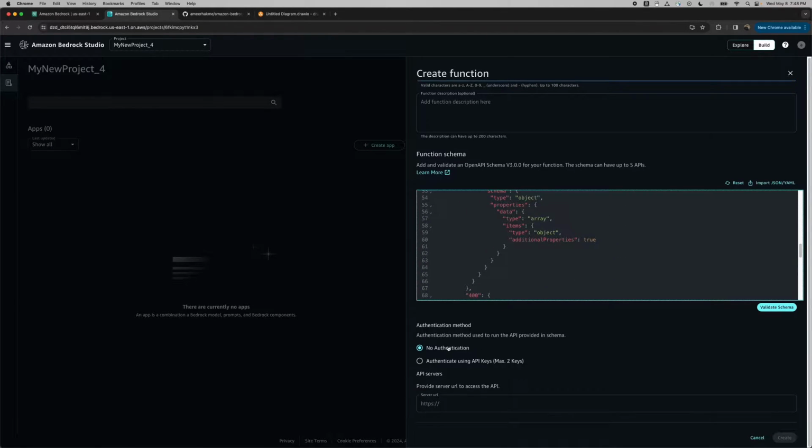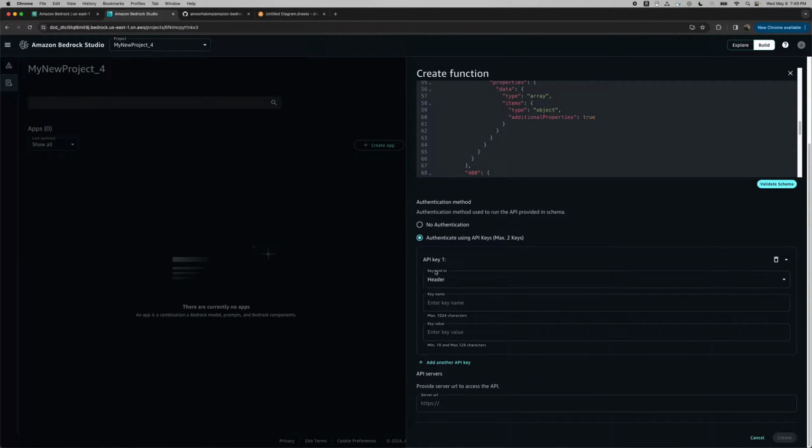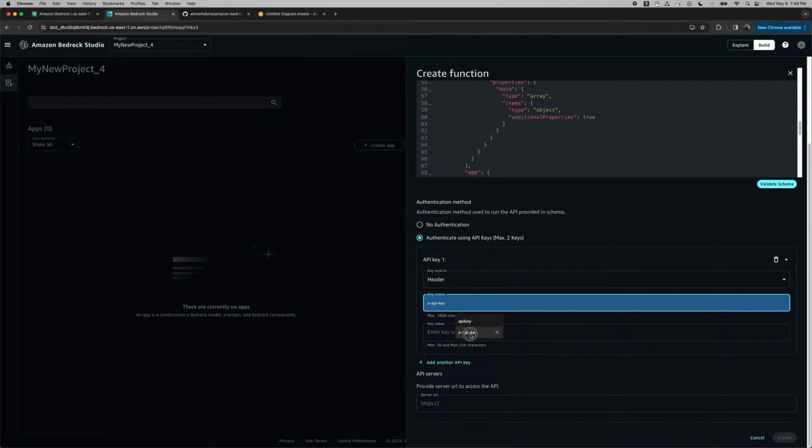The other thing that you need to do, in fact, I do have authentication enabled, which the CloudFormation that I mentioned does by default. So you click on authenticate. Your API key needs to be sent in the header. Your API key needs to be set as an X-API-key. And here you need to get the value of the API key, which again, you can get from the CloudFormation template that I have in the GitHub repo. It will be automatically created for you as well.